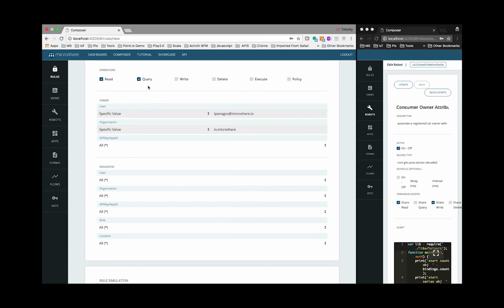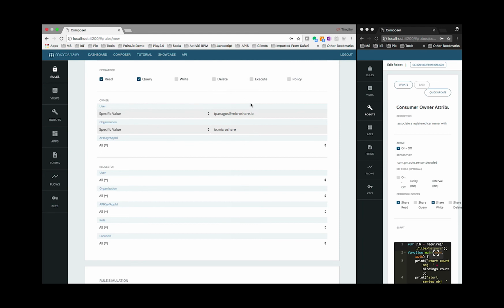So to the extent that we have an IoT device that's actually an actuator, let's think about maybe a smart lock on my house, I could use the rules engine to dictate who is allowed to execute against that digital avatar. In other words, who would I allow under what circumstances to unlock my front door, which would really be that execute command. And you can specify custom operations through the API to even make that more rich.